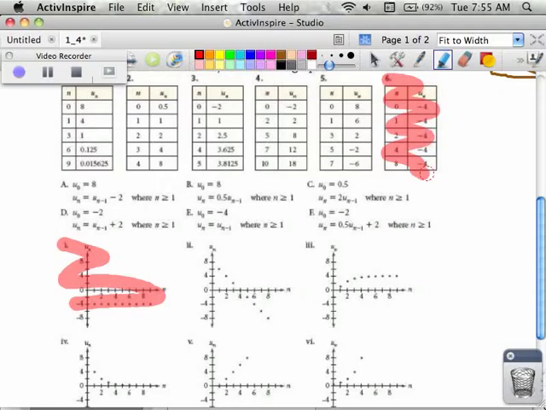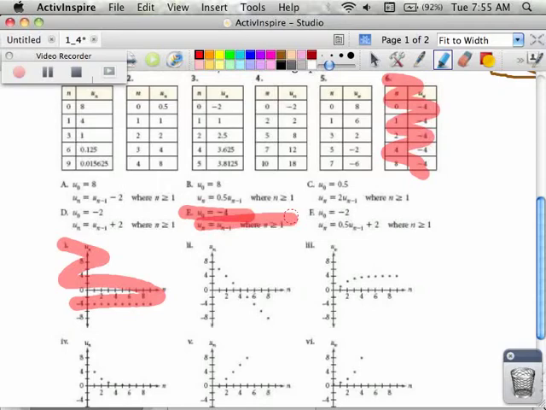And then really all I've got to do is find something that tells me I stay the same all the time. So when I look at A through F and I see each of these equations, what's my starting value? -4. So I look for a starting value of -4, and there's only one of them. So that's this one. So I know those 3 pieces go together. That makes sense?